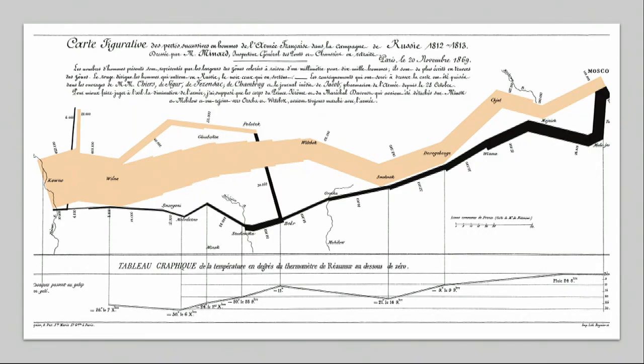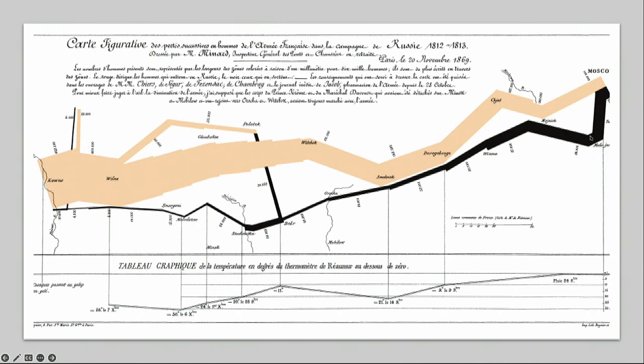I don't know if you know this map that is very famous. I see a lot of nodding here, so I don't need to explain it very much. This is one of Edward Tufte's favorite maps, in which, for those of you who didn't nod your heads, this is the Napoleon campaign to Russia, to Moscow. The thickness of the tan line is how big the army was when they started to go to Russia. And as they advance toward Moscow, it gets thinner because people start dying.